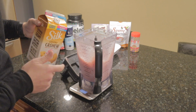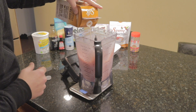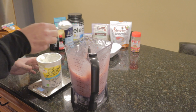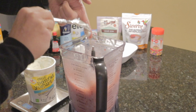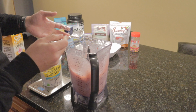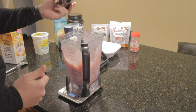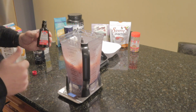First one is going to be 130 grams of our unsweetened cashew milk. Then we need 170 grams of our plain non-fat Greek yogurt, negative scale measuring system. And after the scrape down, we have 170 grams of the plain non-fat Greek yogurt, exactly. And we forge ahead with 2 grams of the vanilla extract. And then providing a good part of our cake flavoring is going to be our cake batter flavoring.